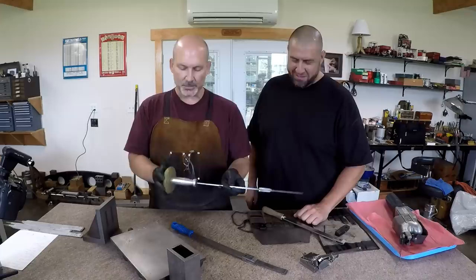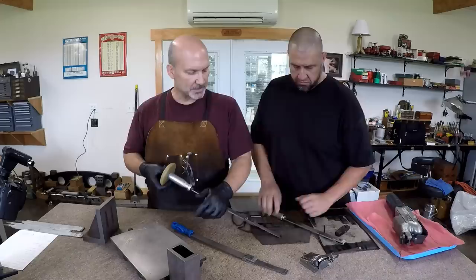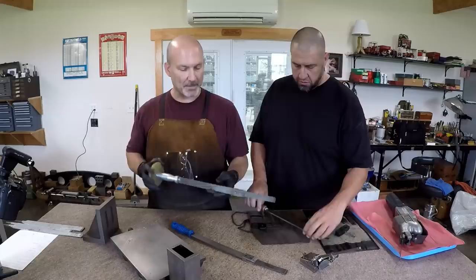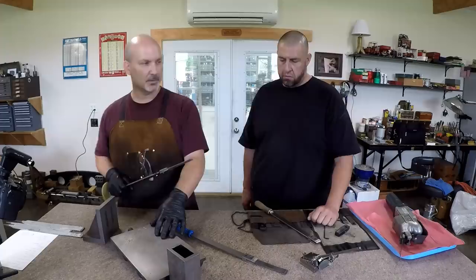Mine's just about 25 thousandths thinner, and so mine's even more flexible. You can see it. And this one's pretty rigid right here. I made this after I had scraped for quite a while and knew what I wanted it to feel like, because you can actually feel what you're cutting. So what are we doing? We're actually just taking a piece of carbide and making a chip on a piece of cast iron. That's really all that we're doing.